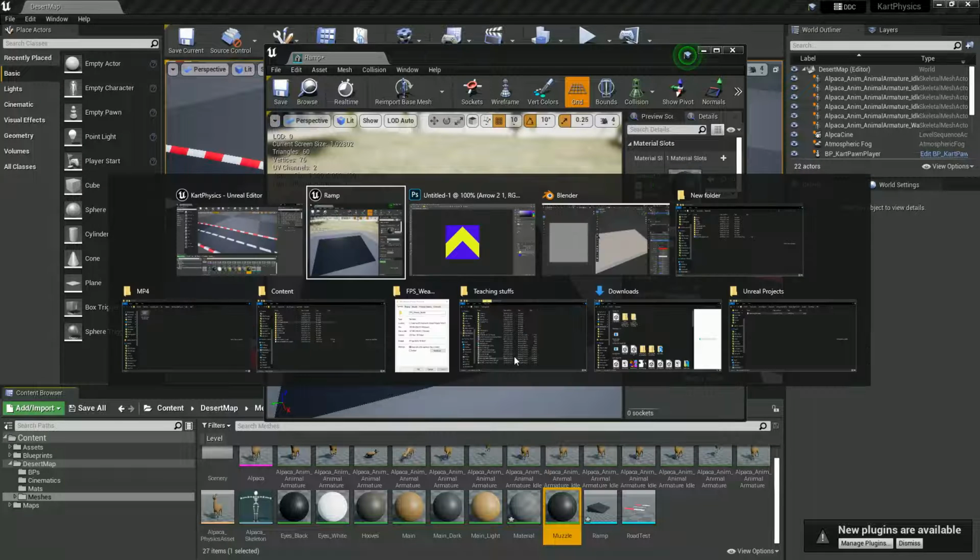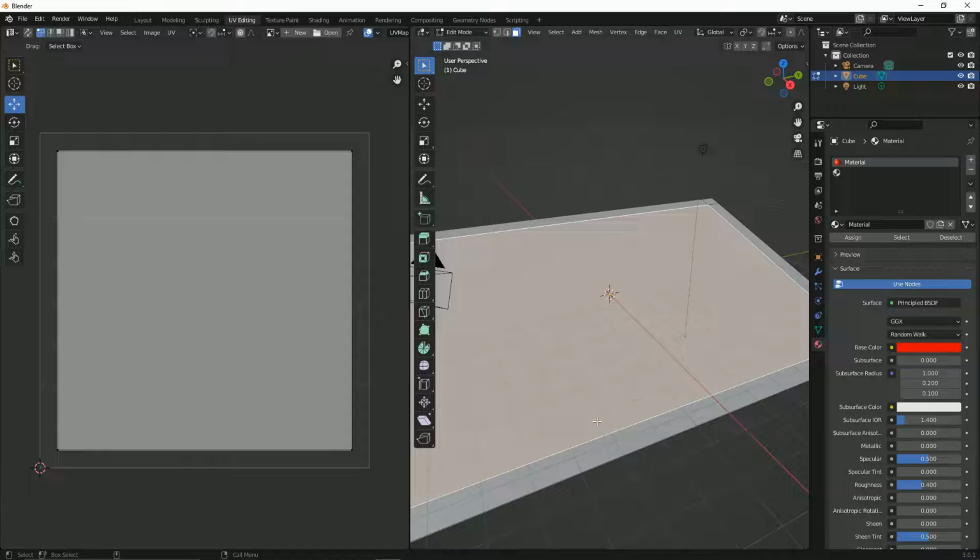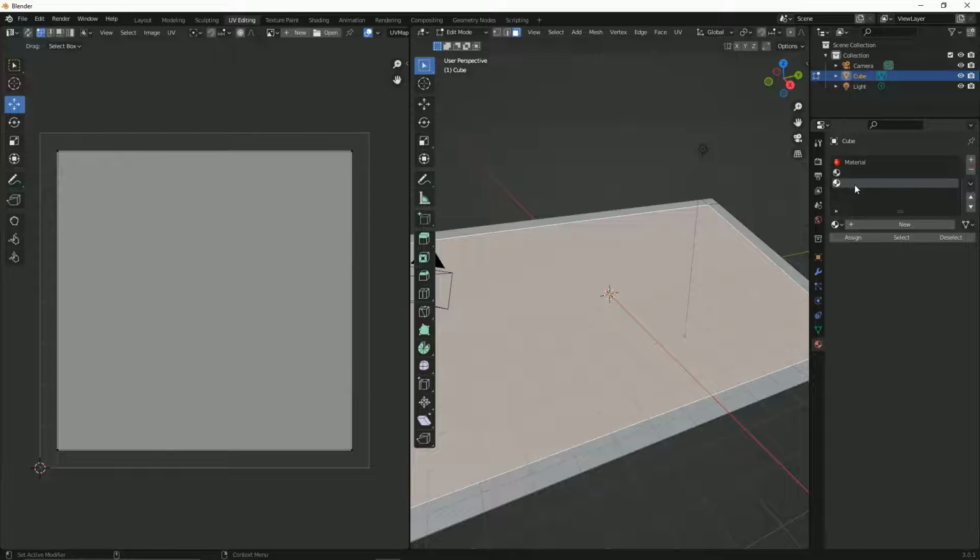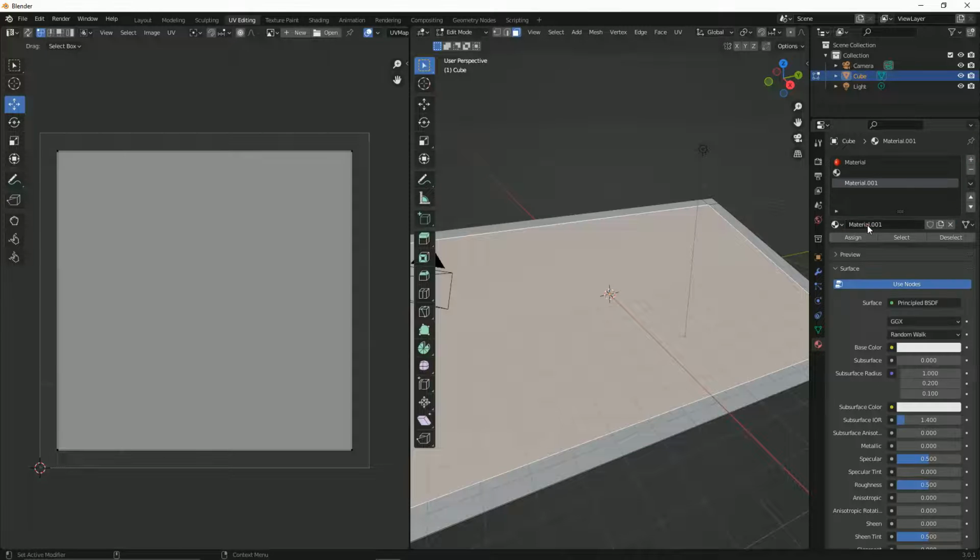That should have worked. Why did you not work? Let's just quickly jump back to Blender and see what's happening. Let's just create a new material. I think Blender's just not happy for whatever reason. New. Set it to green. It's probably not Blender. I'm blaming Blender. It's probably just me.